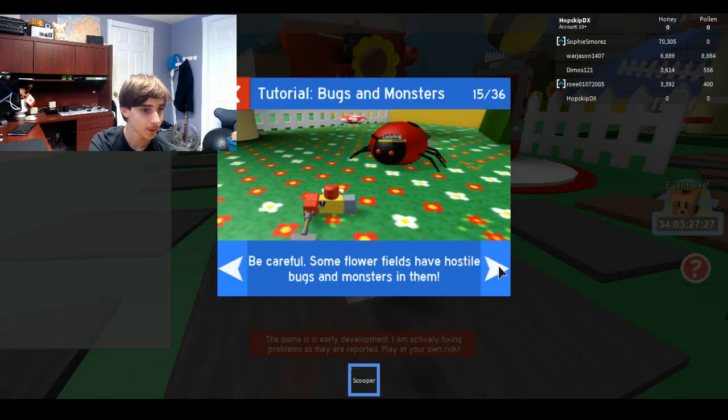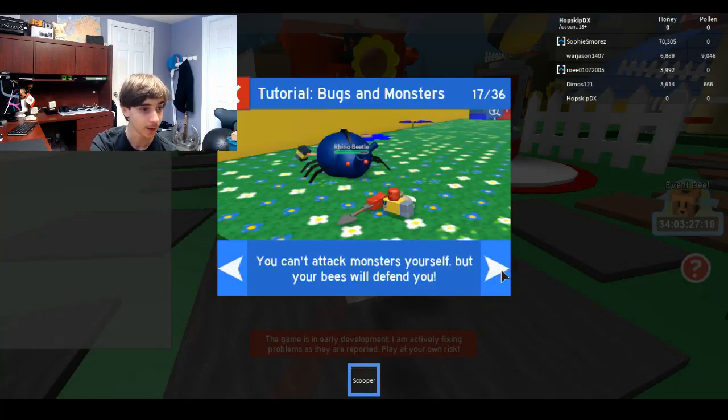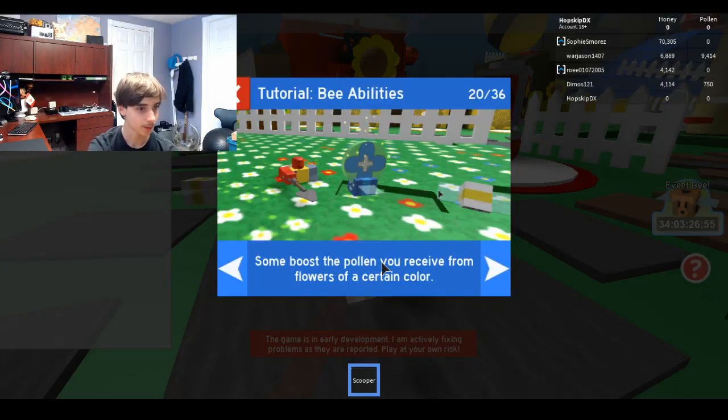Be careful, some flower fields have hostile bugs. That's a ladybug. If they kill you, you lose all the pollen in your backpack. You cannot attack monsters yourself, but your bees will defend you. Discover new types of bees by hatching eggs and transforming the bees in royal jelly. There are many different types of bees, all with different strengths and abilities. Some boost the pollen received from flowers.